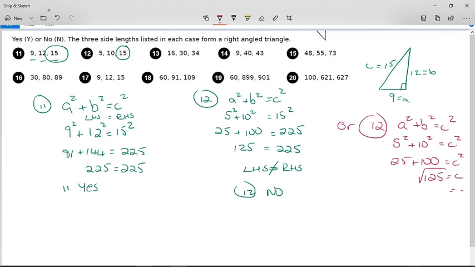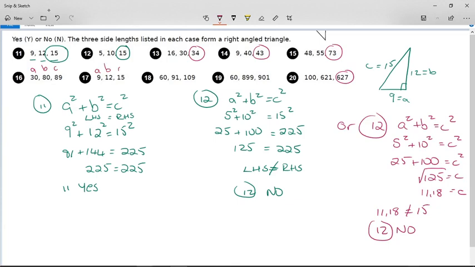So what's 125 square rooted? It's going to give you some answer that's not a whole number. It's 11.18, if you put it into your calculator and you don't put it in surd form. So then I've worked out this value by calculation for c, and then you say 11.18 is not equal to 15. So number 12, the answer is no, or just the n, like it says to you, write y or n. So for every one of these questions, you go and you find which is the hypotenuse. It's always the longest side. And then you make the other sides a, b, and c.